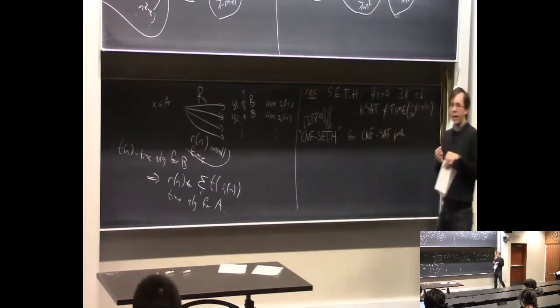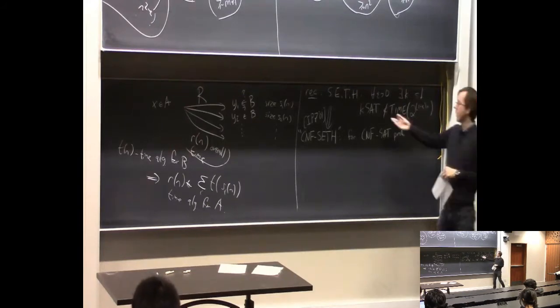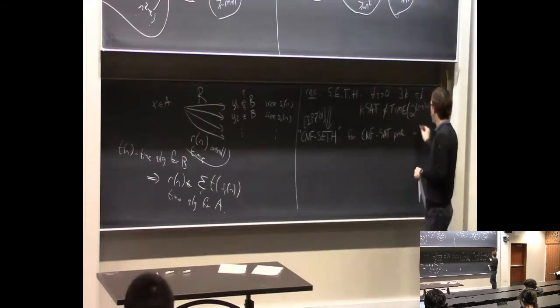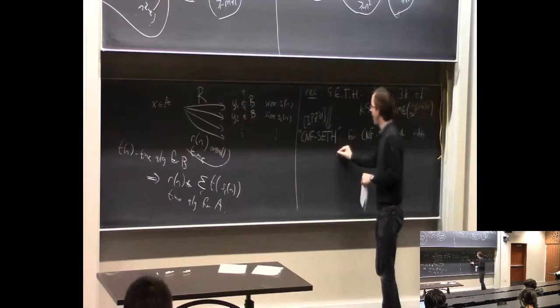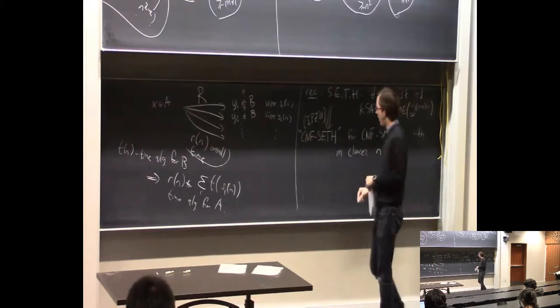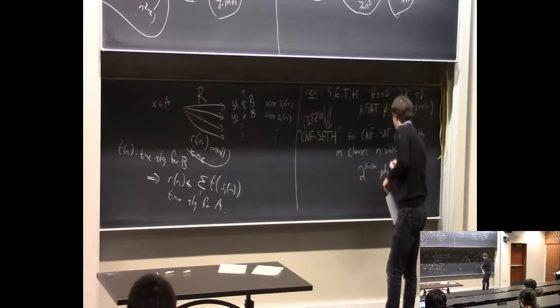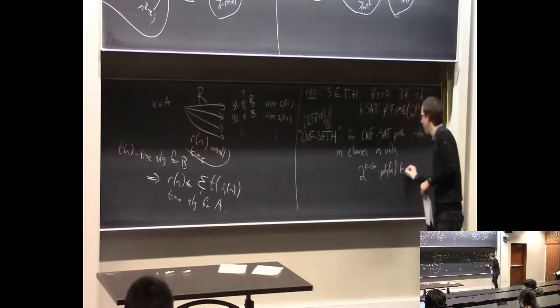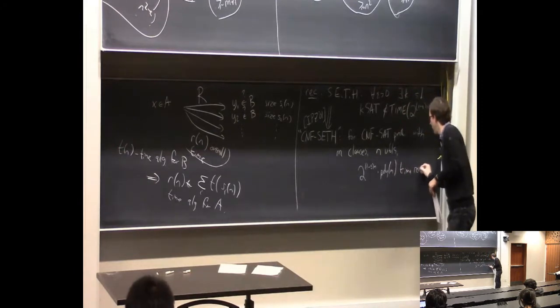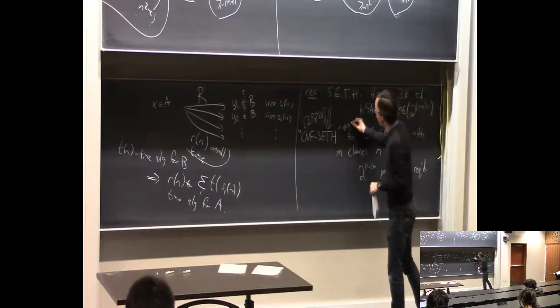so this is again where you have ors of ands, ors of clauses, but they don't all have to be of length at most k. But with m clauses and n variables, 2 to the 1 minus epsilon n times poly m time is required. And this is for all epsilon greater than 0.